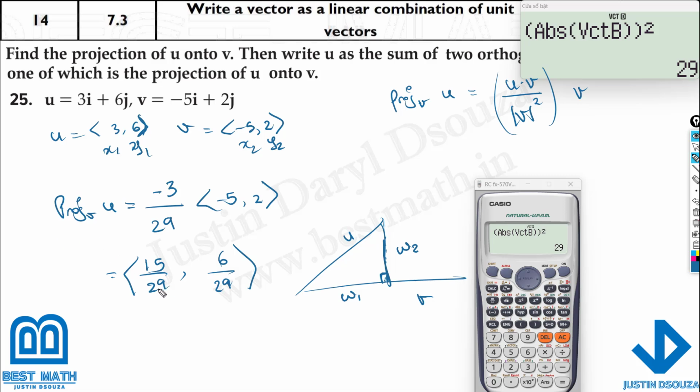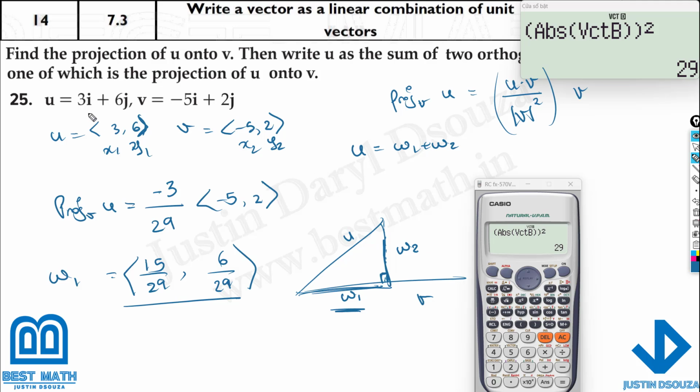That's the projection. But here we have to write it as the sum of two vectors, isn't it? So what does this mean? I hope the first part is clear. Directly from the calculator, we get these two values and then we multiply. You can use calculator to multiply this as well. Now, what do we do for the next part? This projection, whatever we got, is W1. I'll write it as W1. This is the projection here. What about W2? I don't know, but U will be equal to W1 plus W2. So how can I find W2?